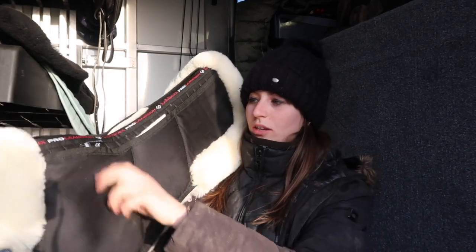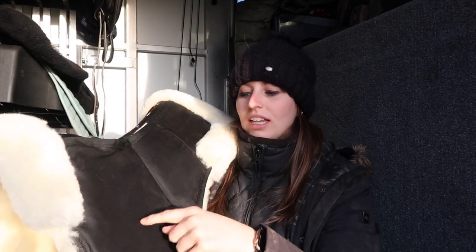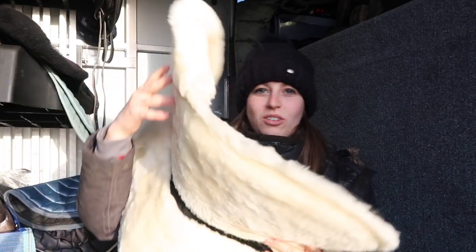It does have shims. It comes with these Prozorb foam shims. I am using them in the front because I really need a lot of lift in the front. And then I bought some wool stuff to put in the middle and then nothing in the back. So I do like this one. It has a spine-free channel. It is rapidly beginning to be one of my favorite types of saddle pads.